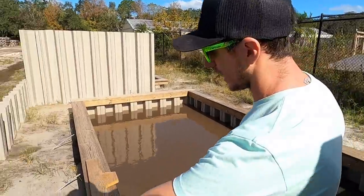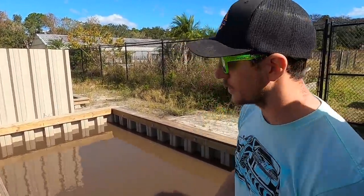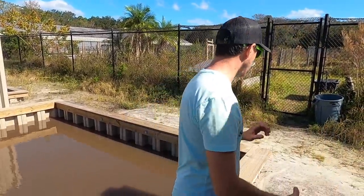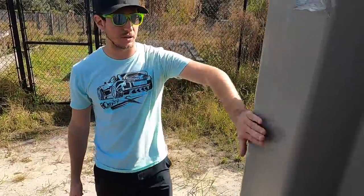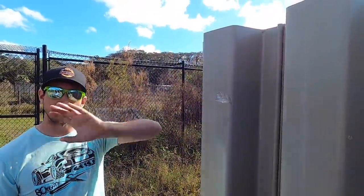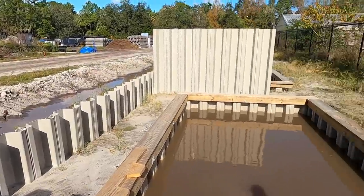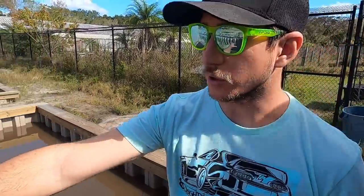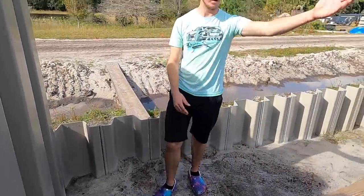The ponds are roughly 12 feet by 20 feet, maybe 18 feet, for the ponds themselves, with a perimeter around each side. A big issue I've noticed is people always underestimate land use for crocodilians. This section here is more of a biosecurity barrier so the crocs can't splash back and forth — that's why it's so high. The other sides will be much lower with chain link on top, better for viewing, but will still retain water in a flood event, keeping you about two feet higher than before.